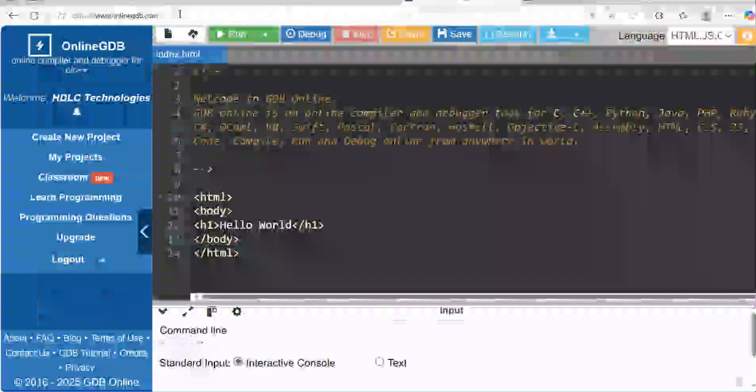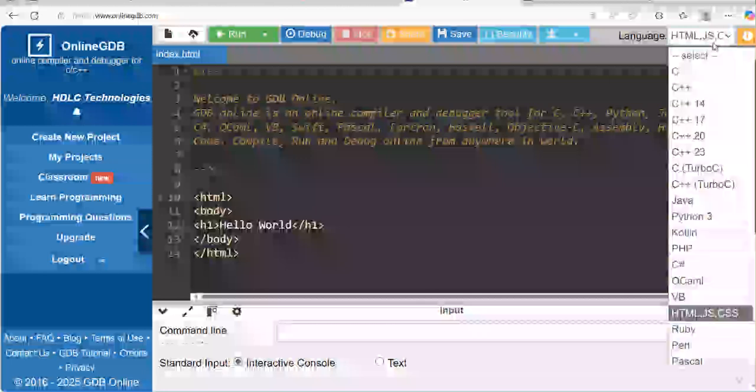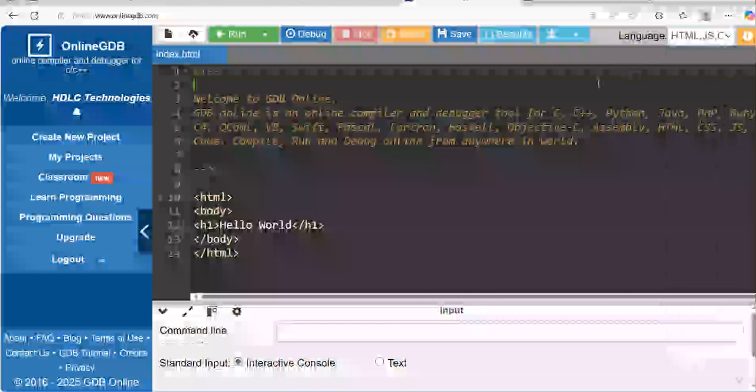You just make a note of it. I think some of you might be aware of this already. OnlineGDB.com is one of the online compilers. Usually when you search for online compiler, these compilers will come, so you can go for any of them also.